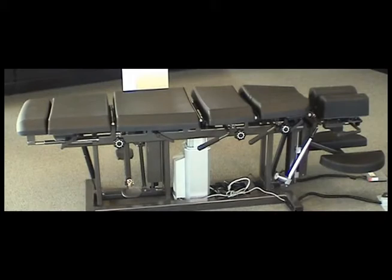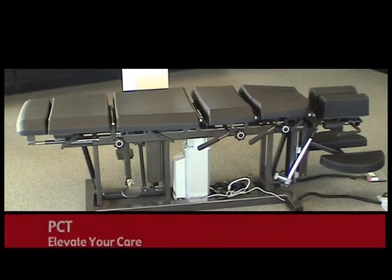Congratulations on the purchase of your new PCT table. It is a professional piece of equipment that was designed by doctors for doctors to perform certain functions that no other table performs. Your PCT table should allow you to deliver superior care for thousands of patients for years to come.